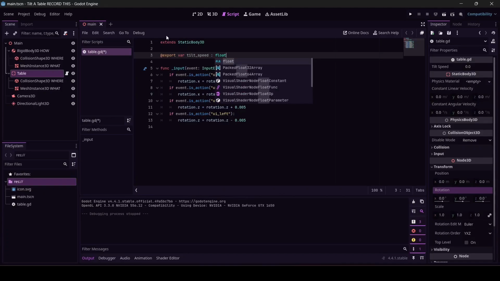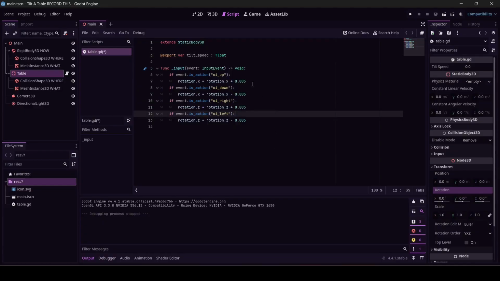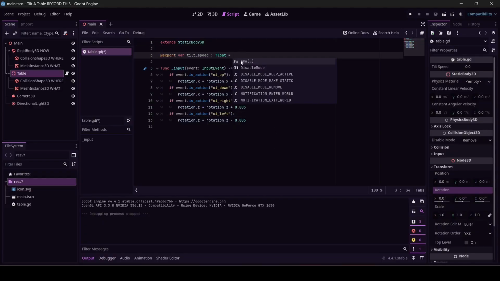Floats can be whole numbers, but they're usually not. Their opposite is an int. Ints are like 1, 2, 3, 4. Floats are 0.5. 1.0 is a float because it's got the decimal in there. For us, I'm going to do what's called default it. I'm going to put an equals.